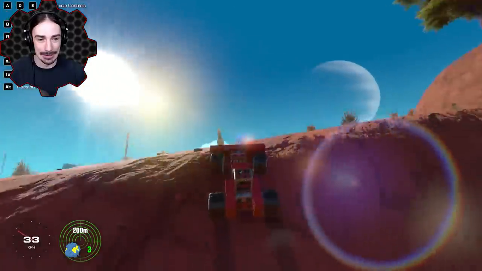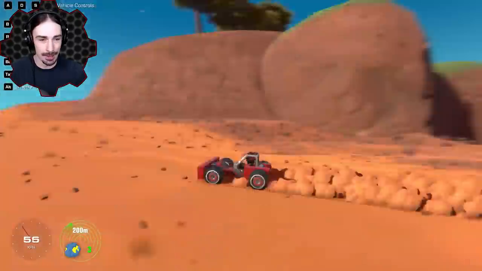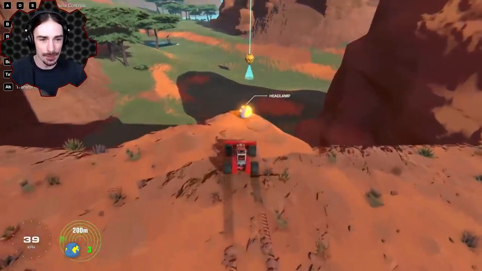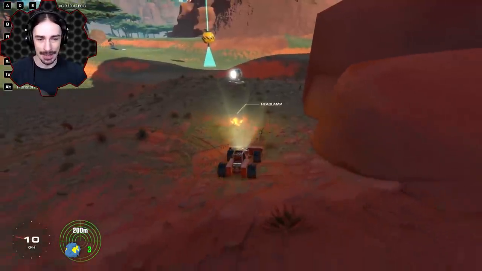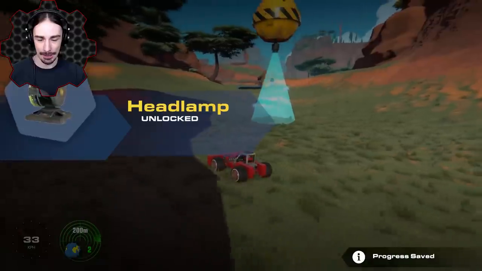Hey, go, go, go. All right, we made it. Where is it? Where's headlamp? I just passed headlamp. Oh, there it is, right there. Oh, that's a small piece. Look how small this piece is. Headlamp. All right, well, I'm gonna get the headlamp back and then we can go explore this cave. There we go, headlamp unlocked.